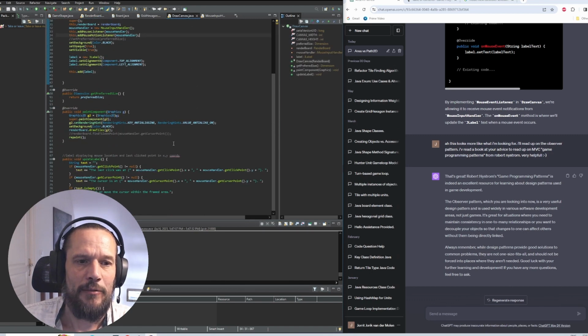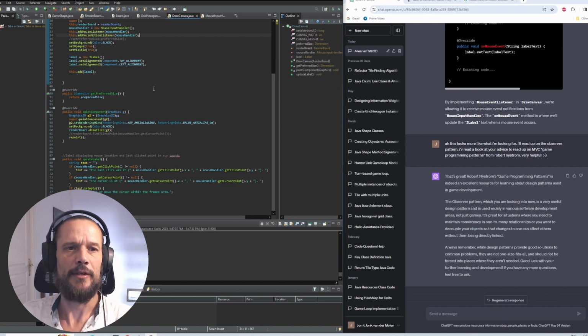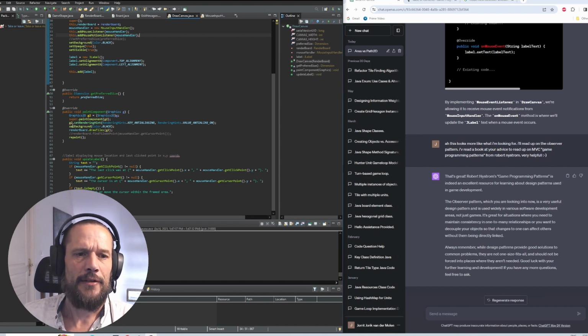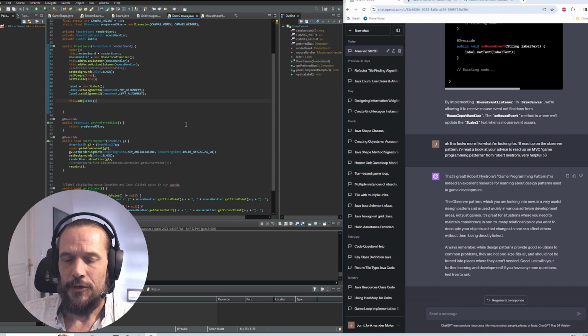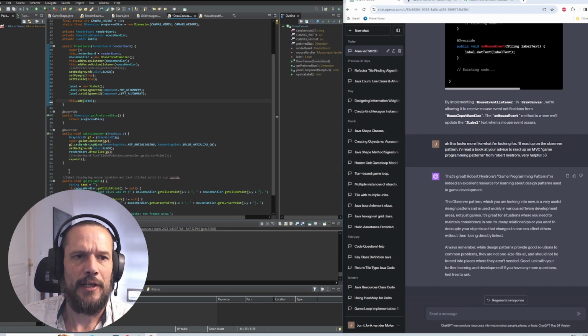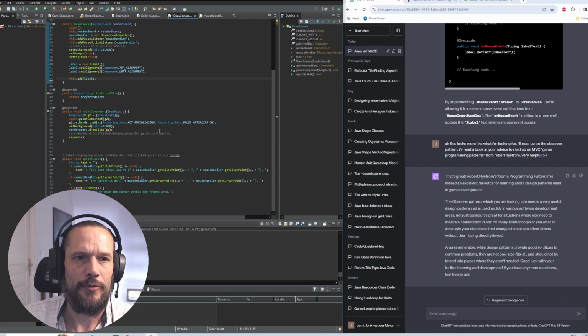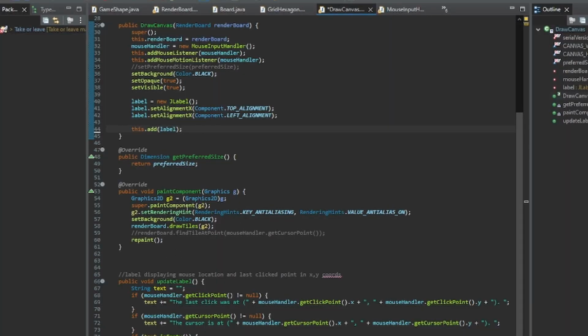I realized a long time ago already that in the paint component I was doing all kinds of operations within one of those render structures from Java, which made it redraw the board, because every change you make to the paint component, I think, makes it redraw the entire thing.